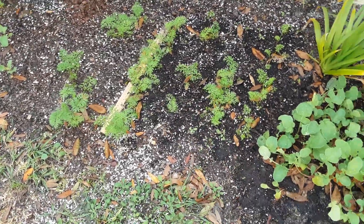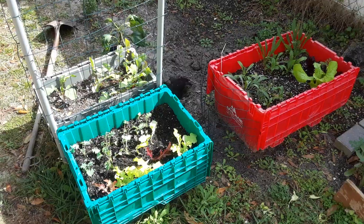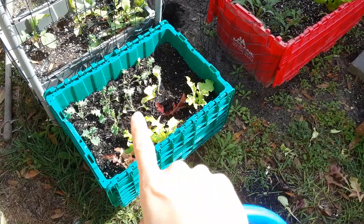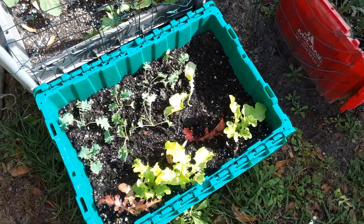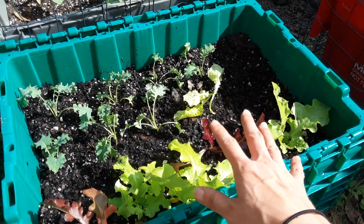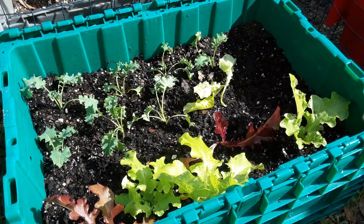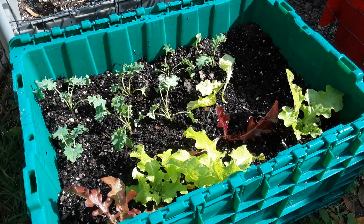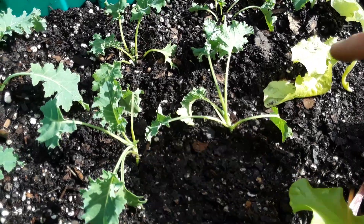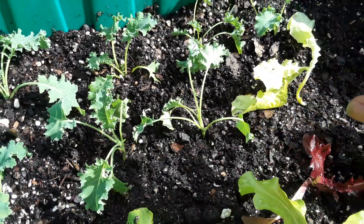Check your garden - as soon as that soil seems dry to you, water again. In the container garden we got some kale we transplanted today. Right after you transplant you should be watering and keeping the soil moist for the first few days. These were all in the same pot, crunched together - we broke up the roots a little bit so they might get a little stunted. We buried the kale up to the little node.